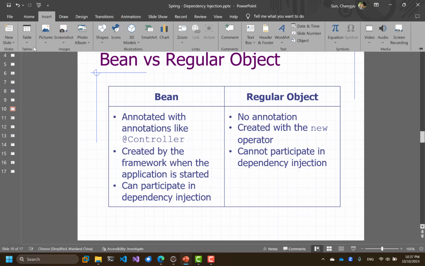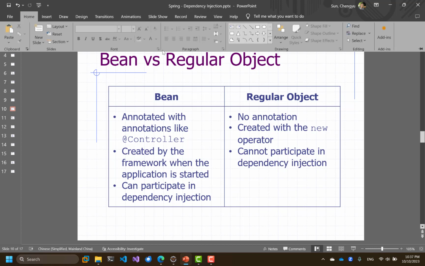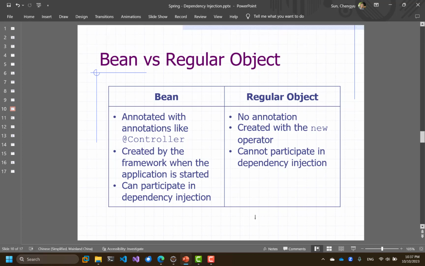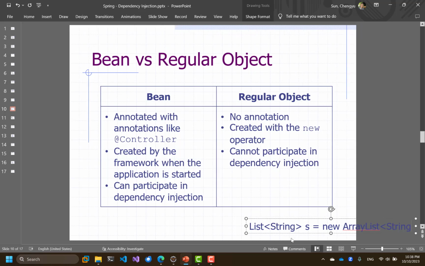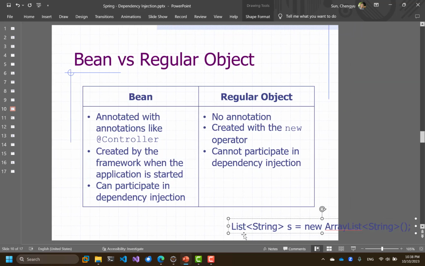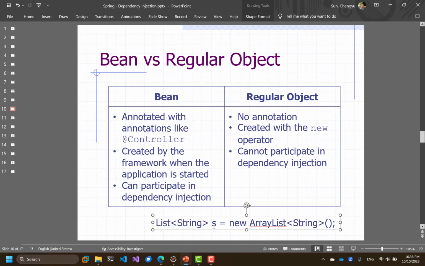For example, if we say somewhere in the code List<String> s = new ArrayList<String>, something like that, then s would be a regular object.